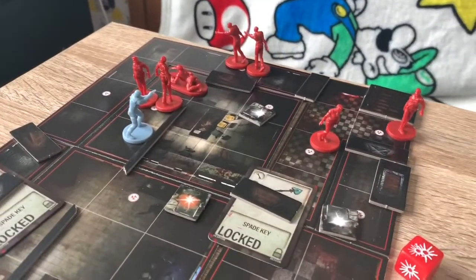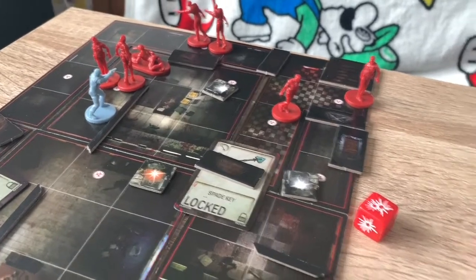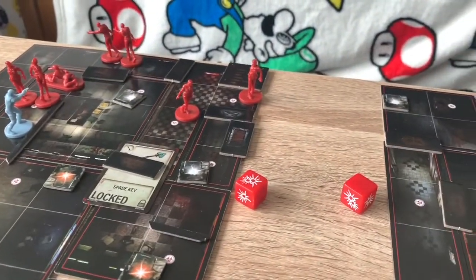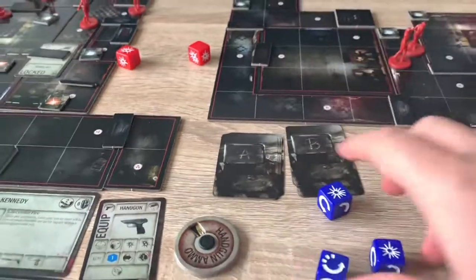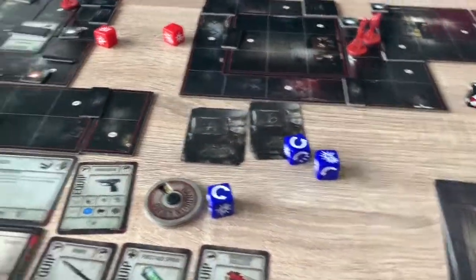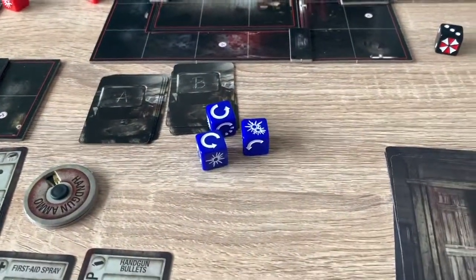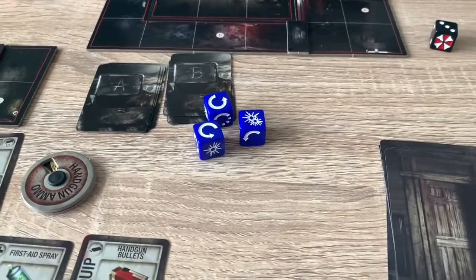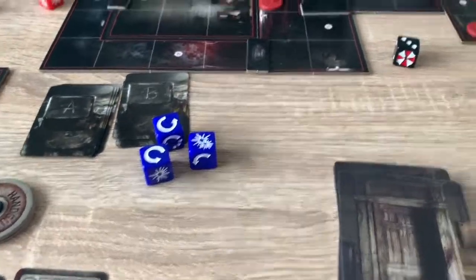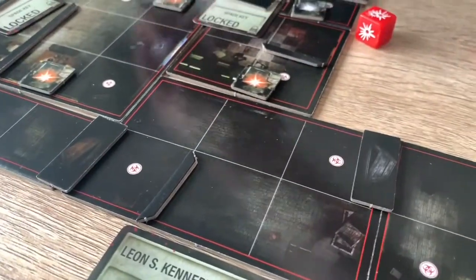Zombies are going to, I'm going to have to fight the Licker. Zombies are going to go into my space, but I can dodge them, so we spend all the handgun bullets to do 3 shots on the Licker. Got 1 hit. We actually hurt it. Can't believe it actually hurt the Licker. Get a hit icon. There we go. And I'm going to put this next to its card there so I know what damage is done. I've hit it so it pushes back.